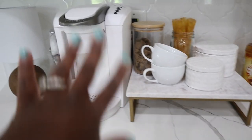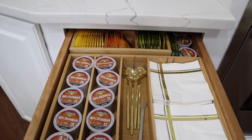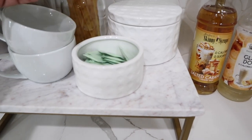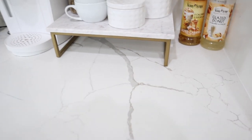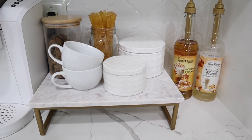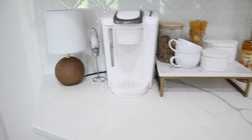So get your hot water for your coffee, tea right here. Open your drawer, pick whatever you desire. Oh, and if anybody's worried about other sugar, that's what's in here. So these are all functional as well. I have some stevia packs in there. So everything's functional. Then of course I have my sugar-free syrups over here that I love to use. I might get another frother. Right now this is the one I have right here, but I love how everything's coming along.